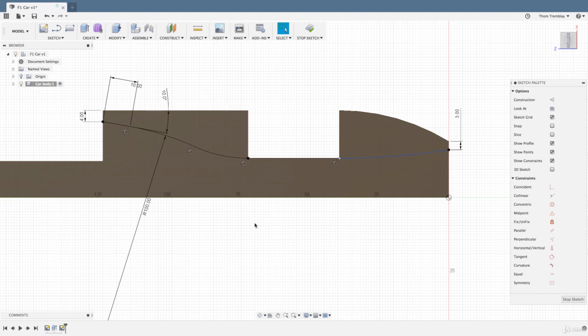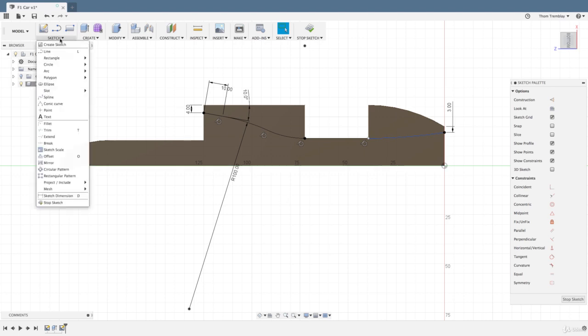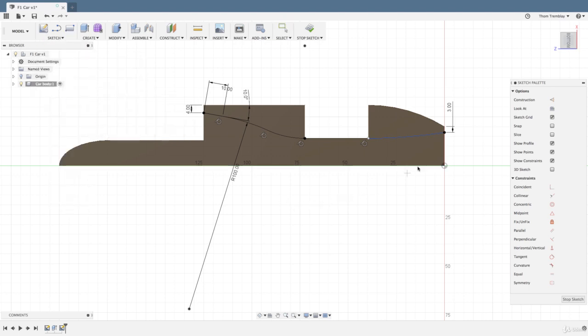Next, I want to create a spline. A spline will give me smoother curvature and more control. So under the Sketch pull-down, I'll start the Spline tool, select a point at the back edge of the body, another point a little bit forward, another closer to the front, and then one last one connecting back to the center line a little farther forward. I'll use the check mark to let Fusion 360 know that I'm done placing points, and you'll see the handles that are highlighted on the spline. These handles can be leveraged to control the curvature of the spline.